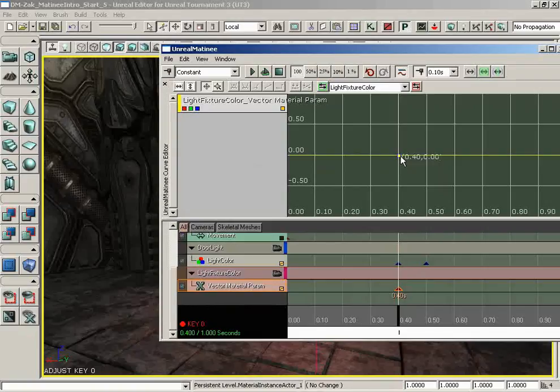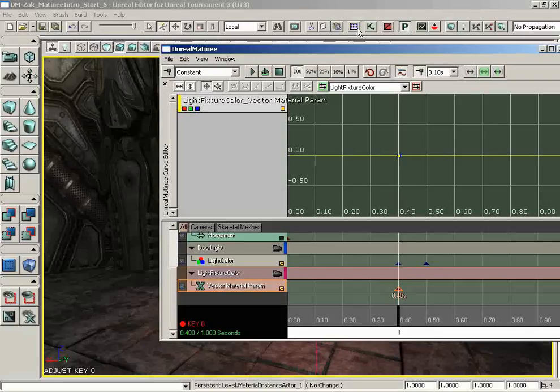Now I have my first key, and notice that all of my keys are set to 0, so they're all stacked on top of each other. And there are 3 keys here because we're dealing with an RGB value type. We can confirm it real quick. If I turn off all but the red channel, you can still see a key, and then I can turn all off but green, and then all off but blue. So they're all there, but they're all right on top of one another. And what I need are the RGB values for the color red that we want this to be. Now, I don't know those values off the top of my head.